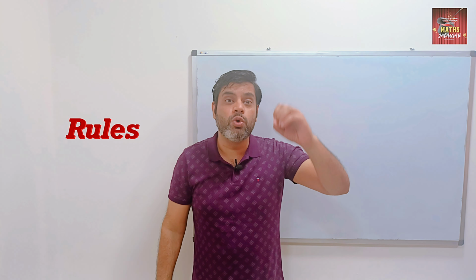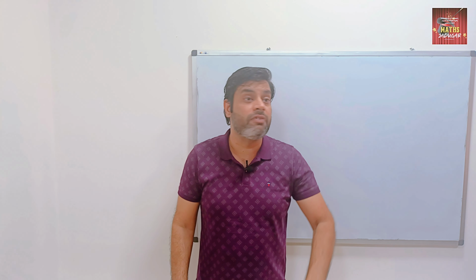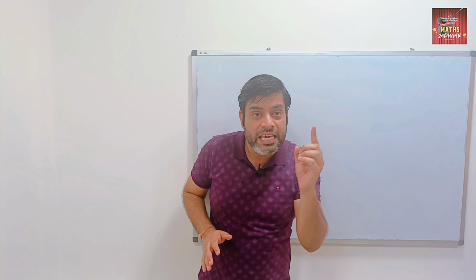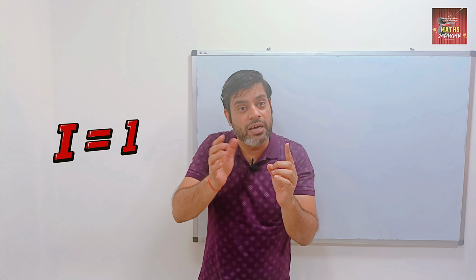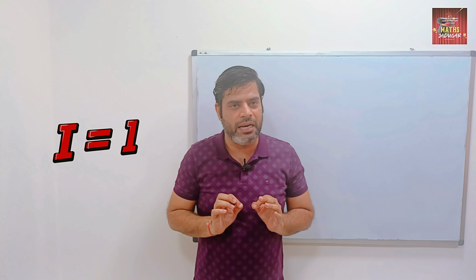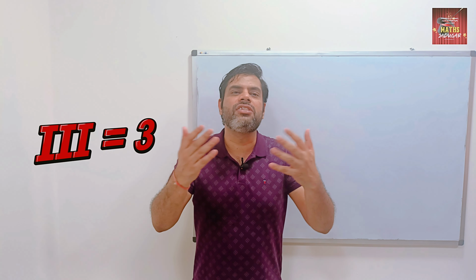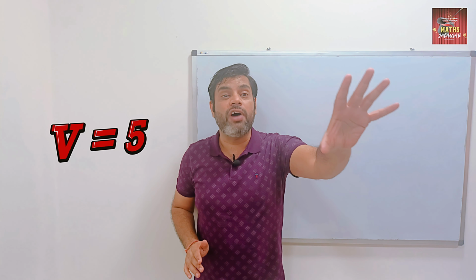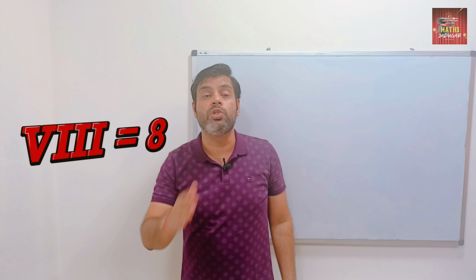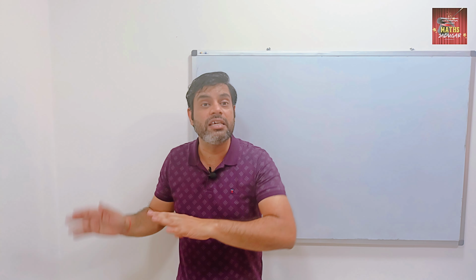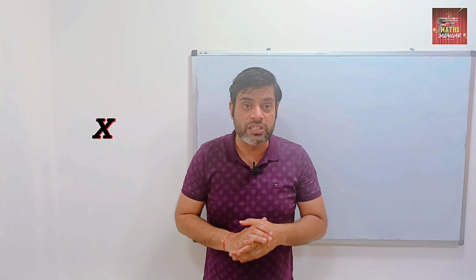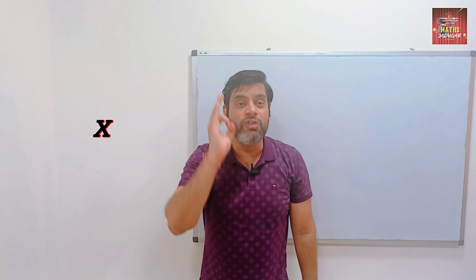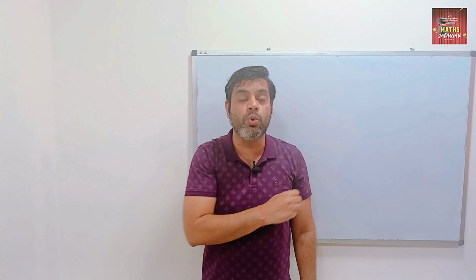So the symbols: you have already seen at least a couple of symbols in your school, in fact 3 symbols, that is I, V and X. In grade 1, I is the number 1. You see that it is almost similar to a capital I. II is 2, III is 3. So when you see 3 lines, it is 3, 2 lines, 2. V is 5, IV is 4, and 6, 7, 8 you will also see as VI, VII and VIII. Definitely we'll discuss more about that. X also you have seen. So I, V and X you cannot forget because they are visible to your eyes in each and every school.